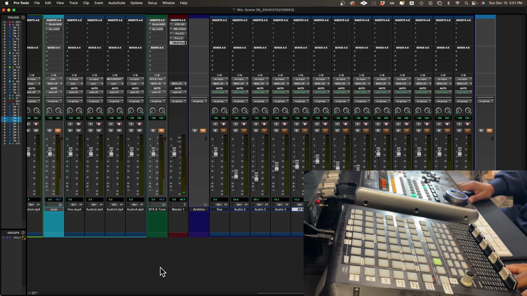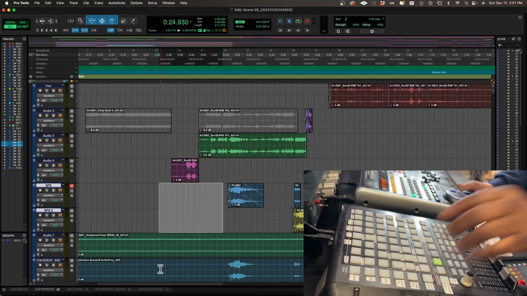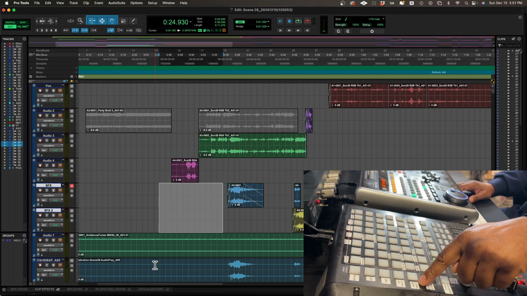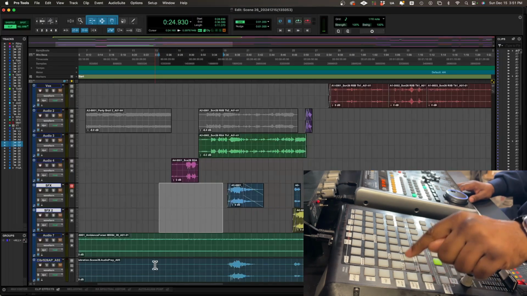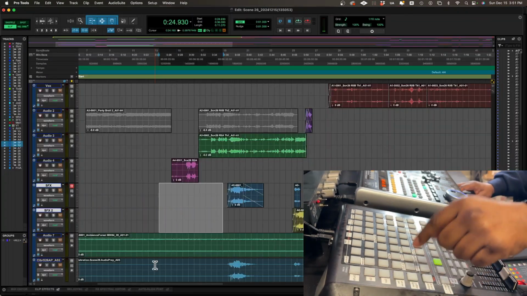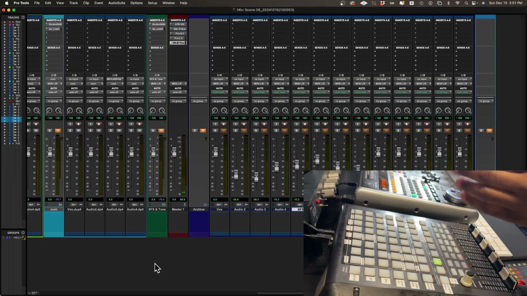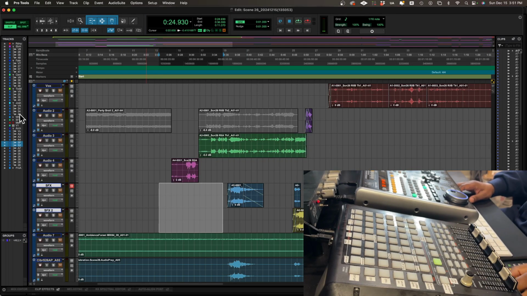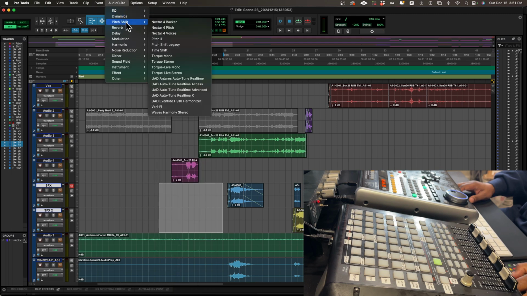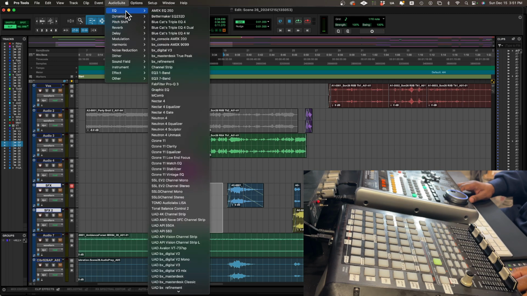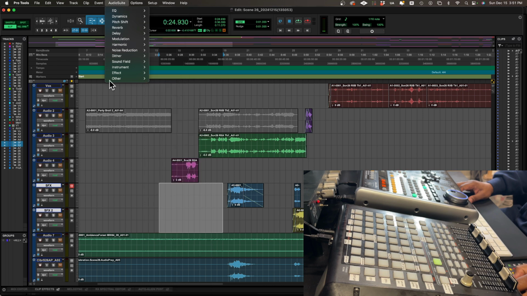So let me go ahead and switch over here. Let's start by, I'm going to toggle. By the way, I got this button configured to just get me back and forth. I know there's a shortcut for that, but I like pushing buttons, right? All right, so I'm going to go on over here. If you go to Audio Suite, my favorite EQ to use a lot is to go straight into using FabFilter. I like using FabFilter, but there's no shortcut to get in there, right?